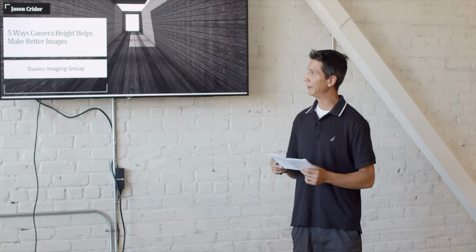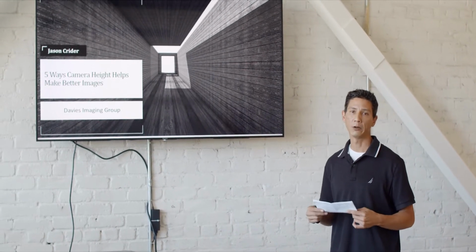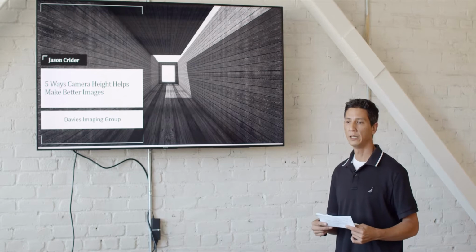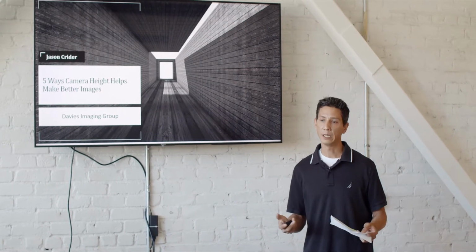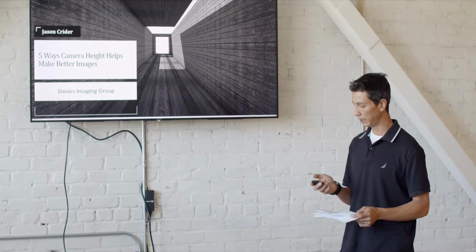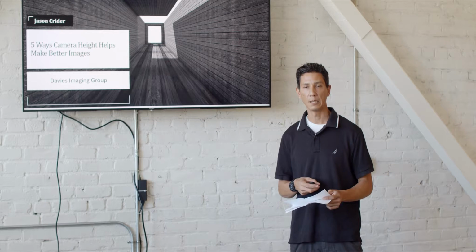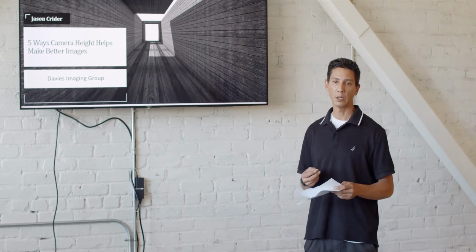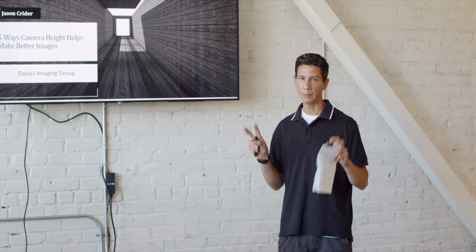Getting started, my presentation here is going to be 5 ways that we utilize camera height in architecture and interior photography to help make better images. What does that mean? Really quickly, getting started on the presentation, I took a look at Google and some Facebook groups and things that I'm a part of to see what other people in the industry, experts or people that are photographers, say about camera height.